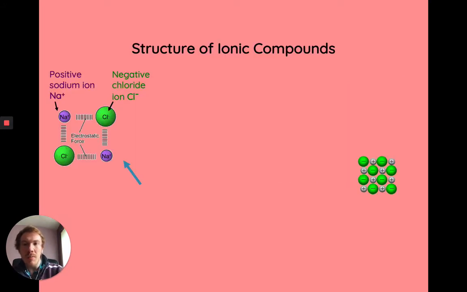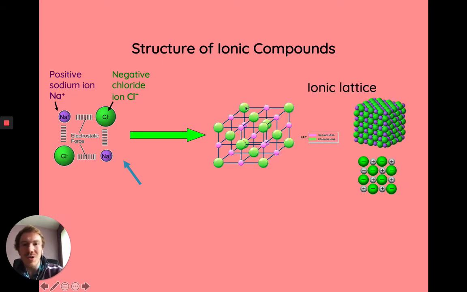In terms of ionic compounds, when they form structures, here's an example showing what's happening with an ionic bond. In every ionic substance we will have positive ions next to negative ions, and between each of them there is a strong electrostatic force. Every positive ion is not just connected to one other negative ion, it is connected to every ion that is around about it. This means that our ionic compounds form into what we call lattices. Basically large cubes where they are packed closely together and have several of the ions around them.